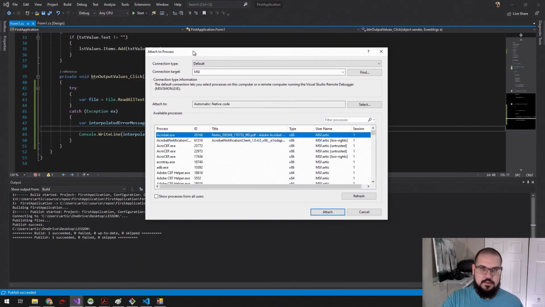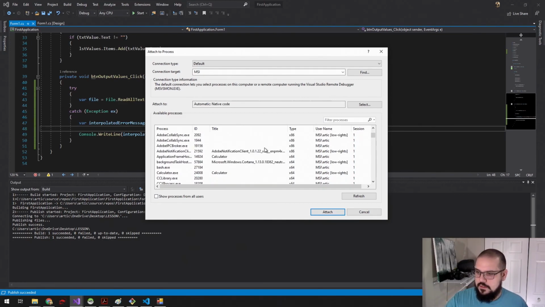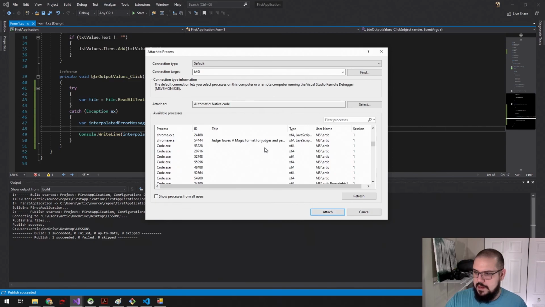If you are not an administrator on your computer, say you're using a company laptop or a company computer of some sort, and you don't have administrative domain access, you may not be able to see all the processes that are being run, because the programs might be run as an administrator. In this case, I am the administrator, and if you're on your personal PC, odds are you are as well. If you're not, you can check this Show Processes from All Users. That's fairly simple. So we're going to scroll through this list and find our first application. It should be alphabetical based on process name.